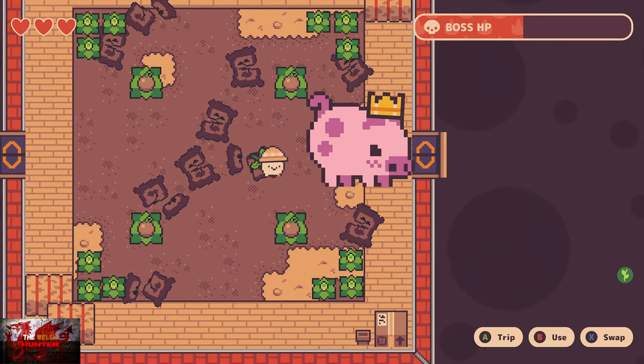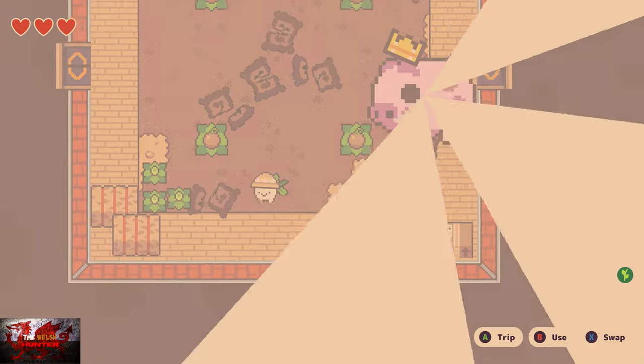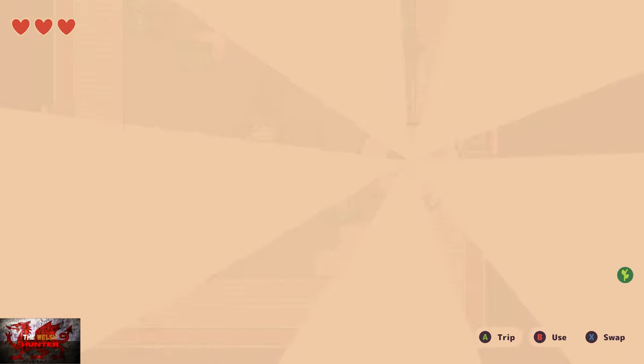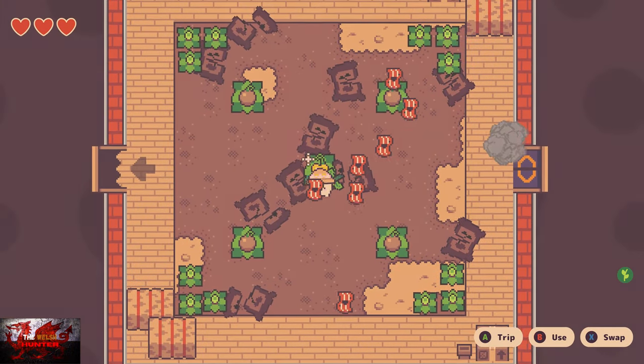Of course, if you wanted to as well, you can see there's four bombs about, so obviously if you wanted to, you could water a bomb and kick it into the pig when he gets stunned to knock off his health a little bit more as well.